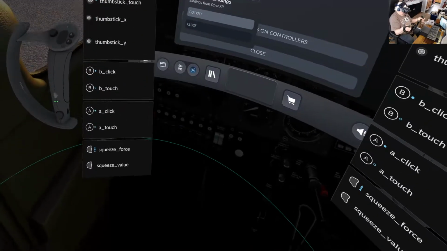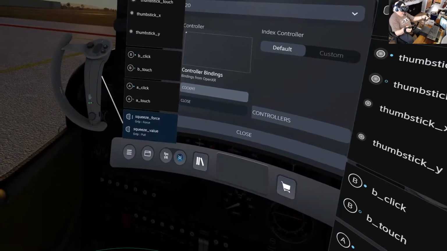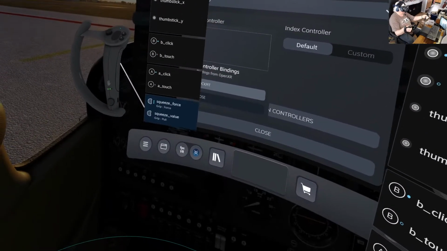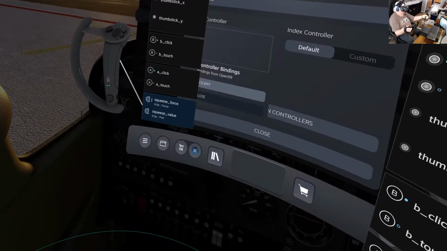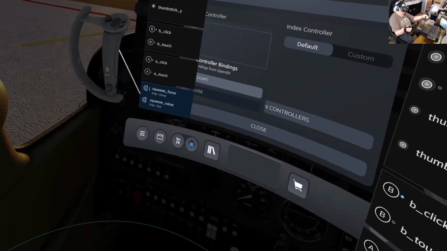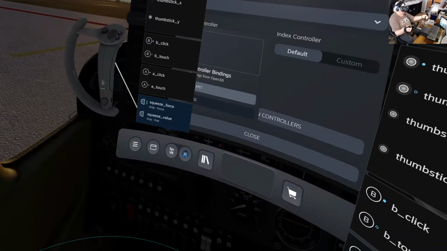Somehow, and I'm not sure how to do that quite yet, we have to get Microsoft Flight Simulator to use that as an input for the grip. I'm looking to try to figure out how to do that.